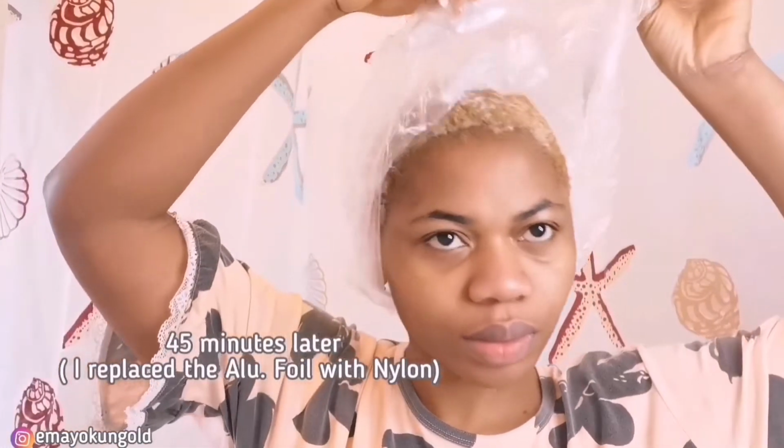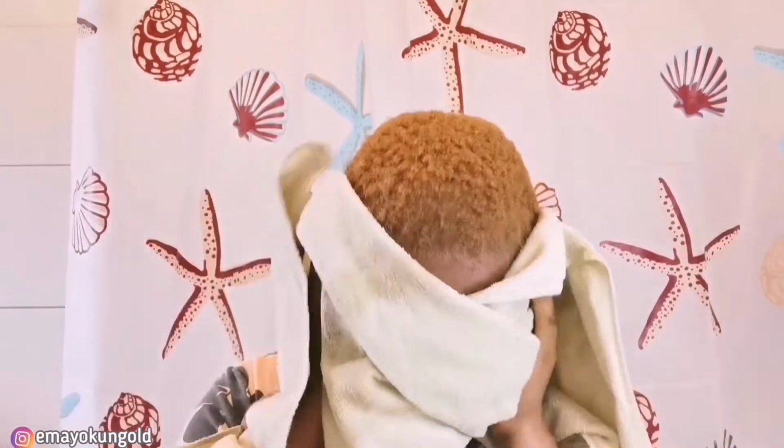I can't stand the burn. This burns a lot, so I'm just going to remove the aluminium foil. I'm going to remove it and leave the hair like this. Oh my god, this is a total failure.